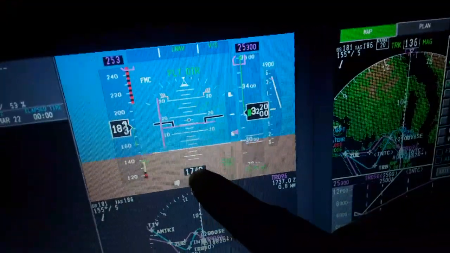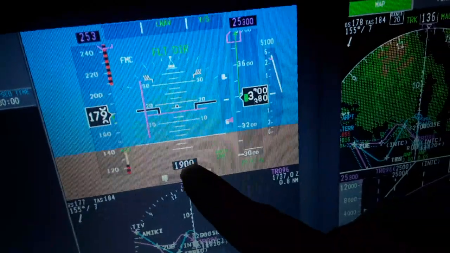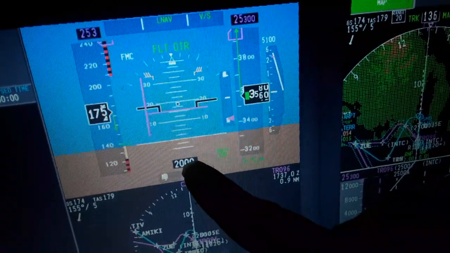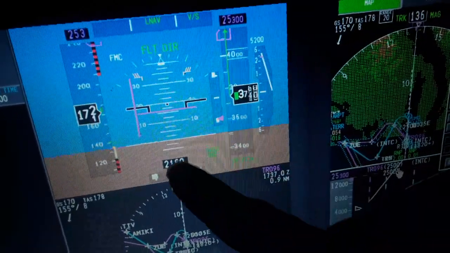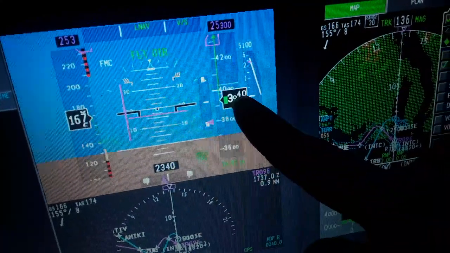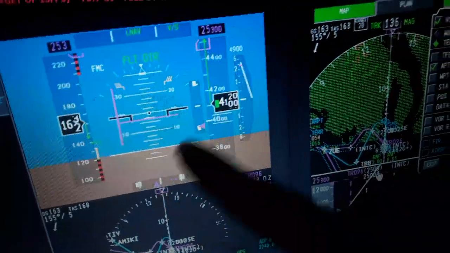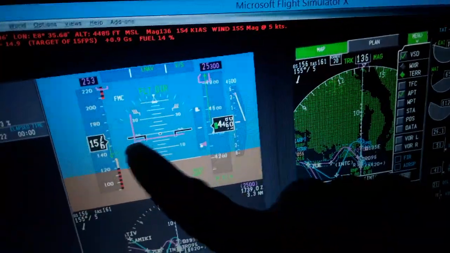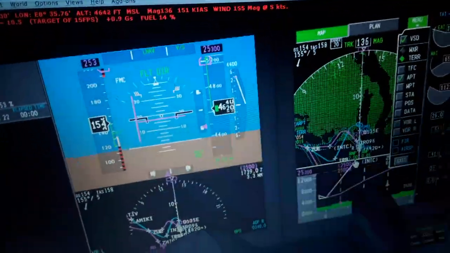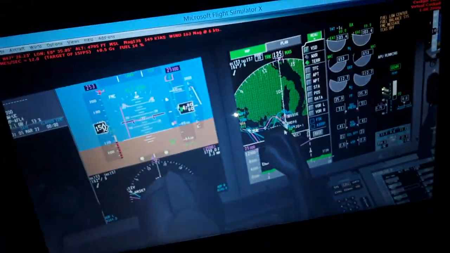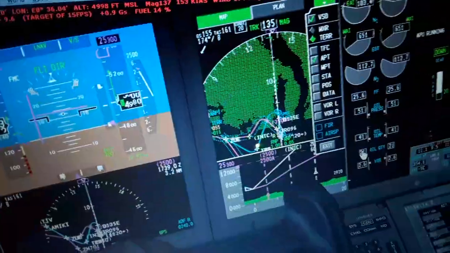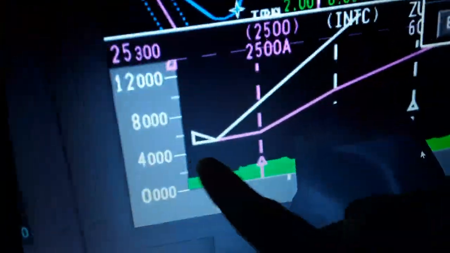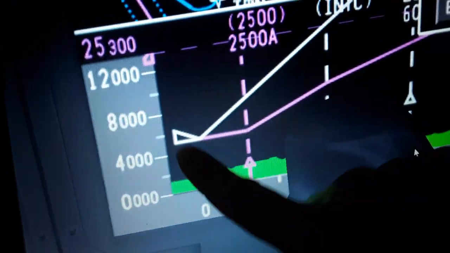We are 1,700 feet, 2,000 feet above the ground, but 3,800 above sea level. You can see 2,200, 3,900 above the sea, 2,400 above the ground, climb with 4,900 feet per minute. The pitch attitude like 20 degrees, the stall here, we can pitch the aircraft down to increase the airspeed. You can see how far above the ground we are right now located. We are almost 3,000 feet above the ground.